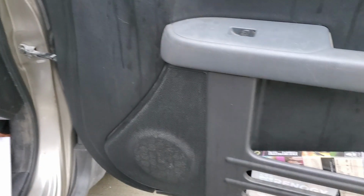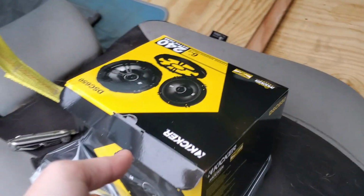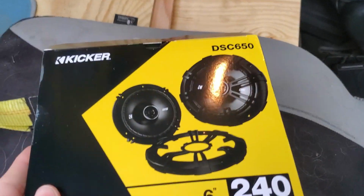The main reason I fought so much to make those work is because once you open and install them, they don't want you to return them. And I was stuck with them, so we're gonna have to make them work. These, I did a lot of reading, a lot of research. They should fit perfectly fine. There shouldn't be any issues with them.